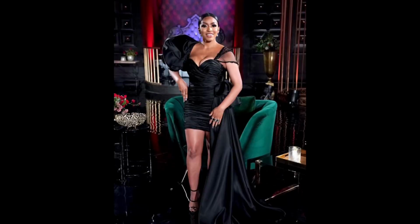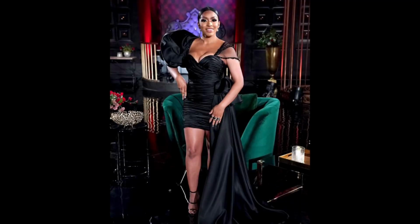All right, y'all. So, Drew. This is one thing I don't like about when people wear short dresses and then try to have that long. It always looks like to me somebody just attached a piece of fabric on someone's dress to give it, I guess, a different feel or vibe. Drew's dress, I think it ages her. Her hair is slicked back. She's a pretty girl. It's not a bad dress. She doesn't look horrible. It's her first reunion. She's cute. I'm gonna give Drew cute.